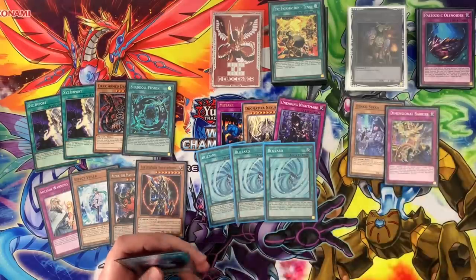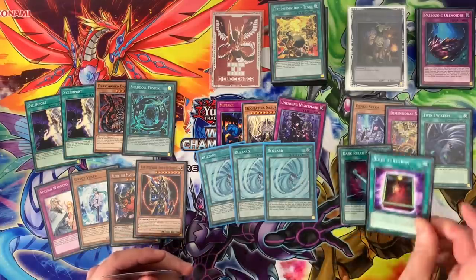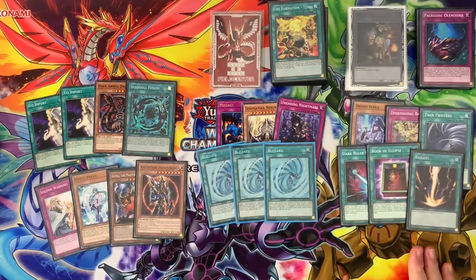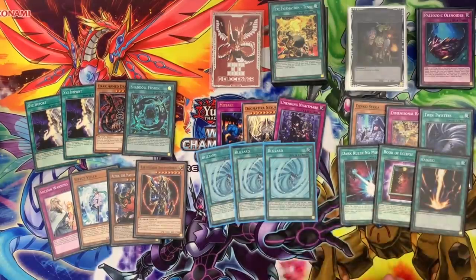A second copy of D-Barrier, a second copy of Twinnies. We have a Dark Ruler No More, a Book of Eclipse against boards that have like Zeus or Winda and stuff like that. And we have Raigeki. I really wanted to main it, but it's the same situation as Shaddoll Fusion. It just doesn't do anything going first, and we do want to go first. So when we go second, we can side it in over some of our traps.